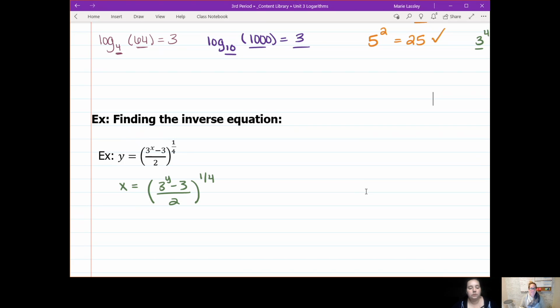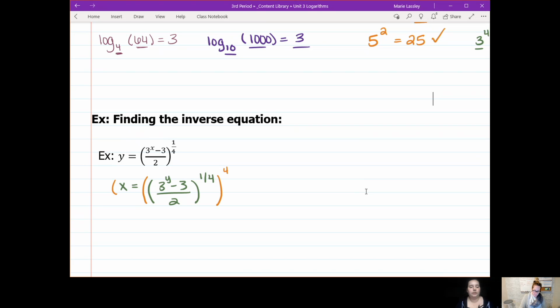Okay, so the next thing you're going to do, just like Miss Leslie said, is we're going to pay attention to our order of operations. So we need to deal with that exponent there. We want to make that exponent of 1/4 be 1 to cancel or get rid of it. So you're going to put parentheses around that entire thing, and you're going to raise it to 4. When you remember your exponent rules, when you have an exponent raised to an exponent, that's going to get multiplied together. So that will equal 1.